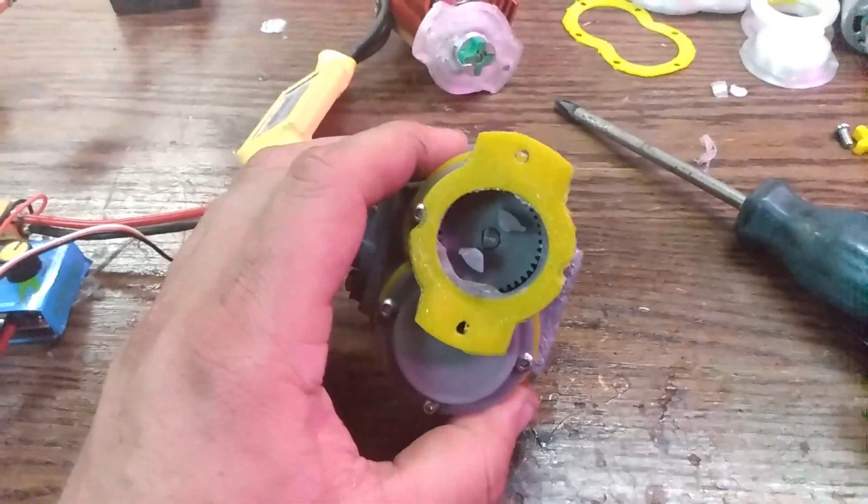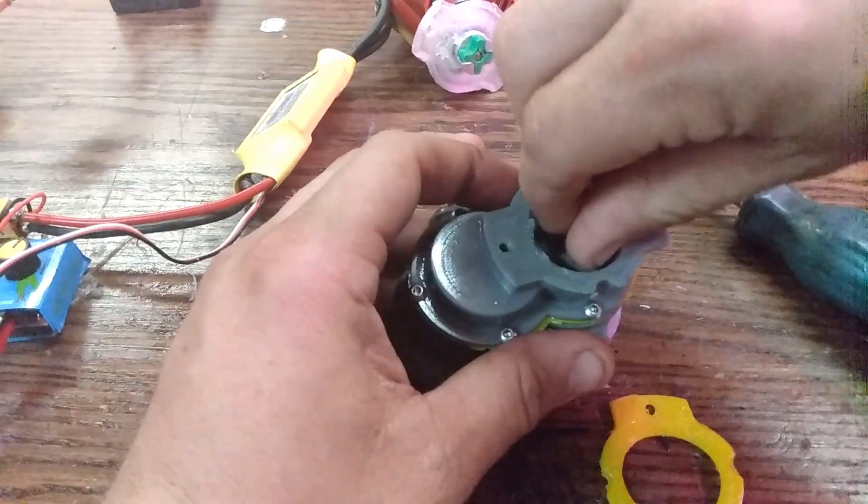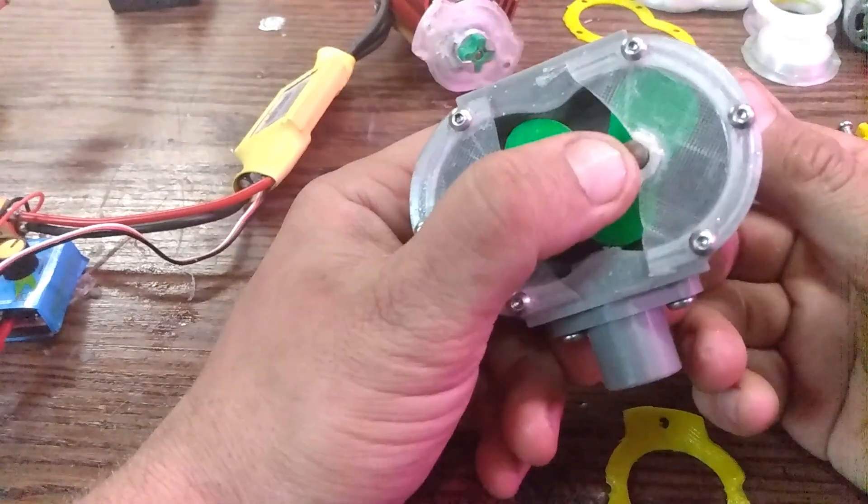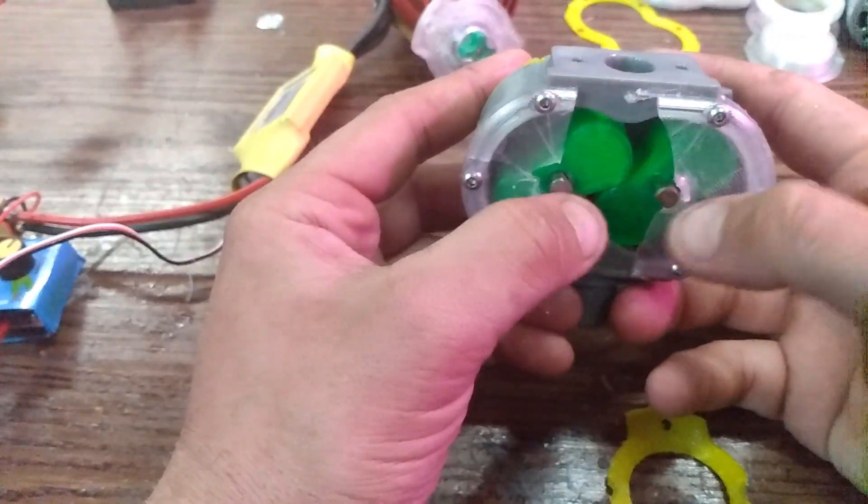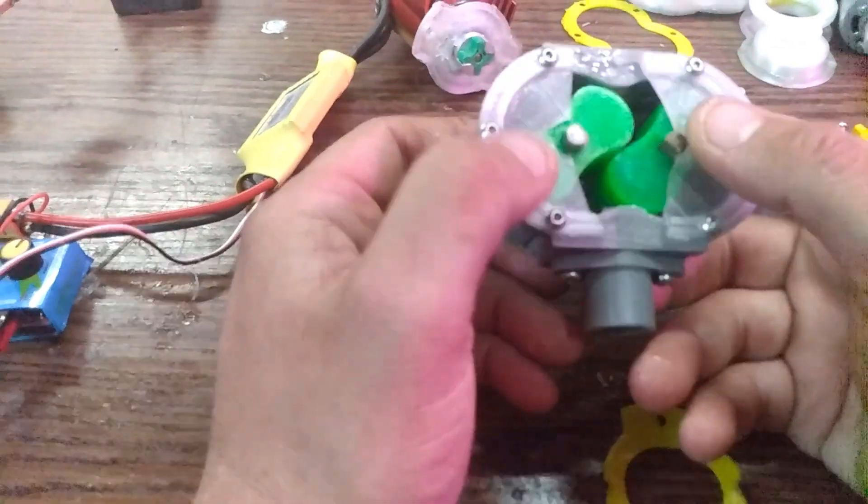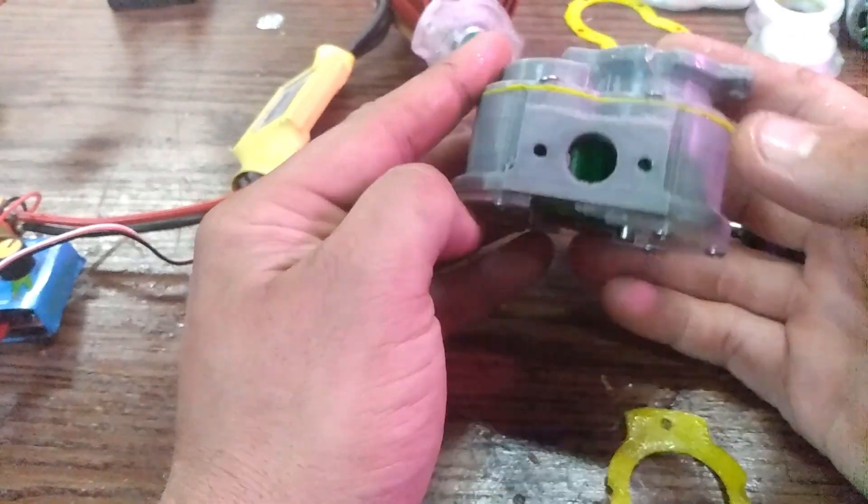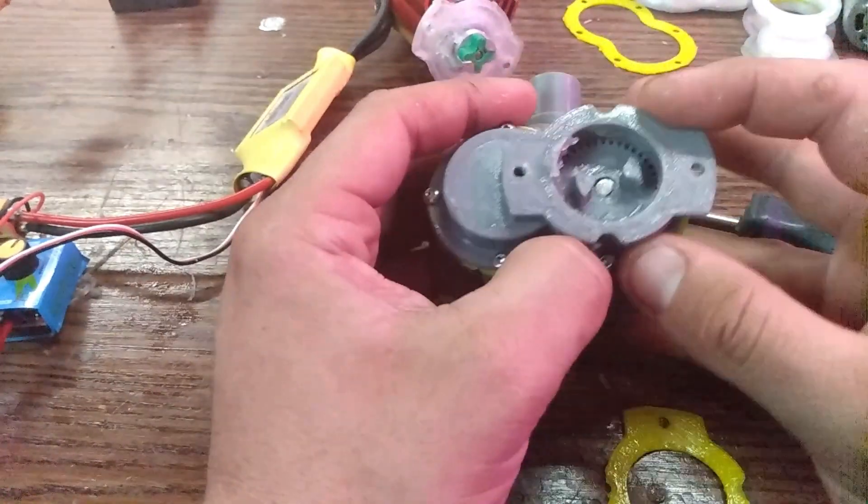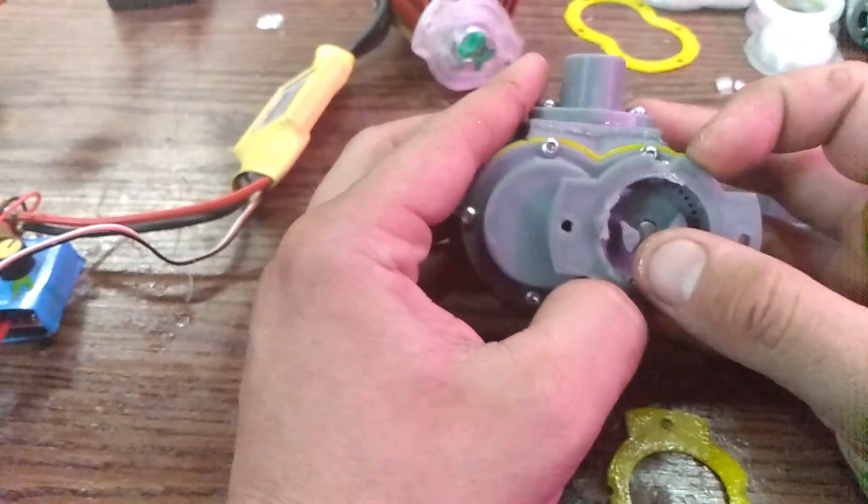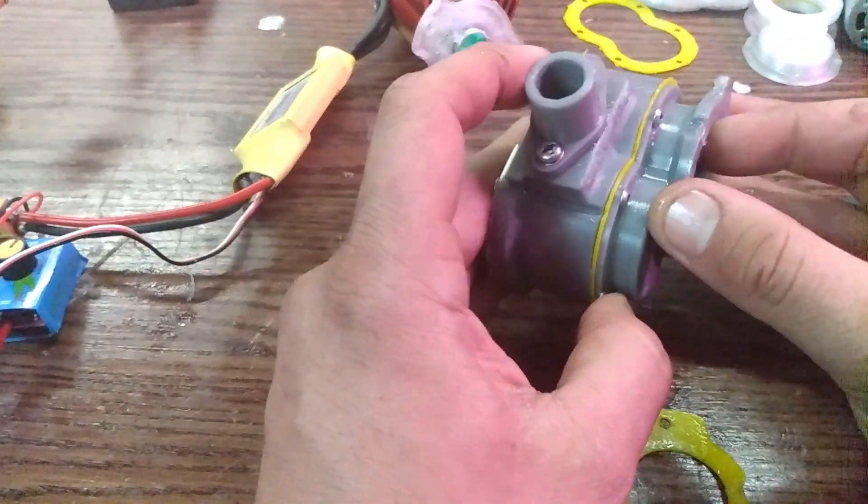Well after the explosion I decided to pop it apart and see if the gears are any good. And actually everything's all right. So I could put this back together, put another front cover on it and away we go. However, I think I'm going to make a front cover that houses bearings, but that'll be completely encapsulated like this, but with actual bearings instead of just expecting the shafts to rub on the plastic at that RPM. Otherwise, the gears actually held up a lot better to that sort of abuse than I expected. Although I don't know how they would hold up to any sort of length of time running. It didn't really run long enough to see.